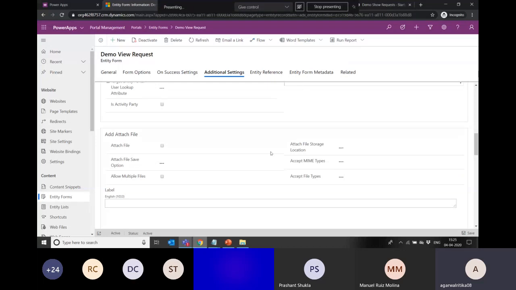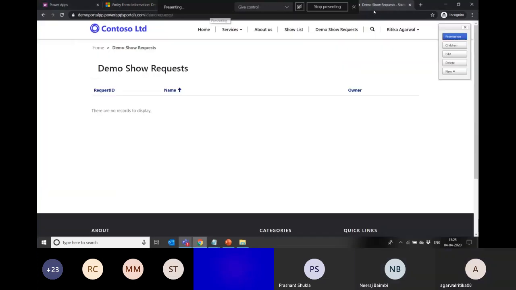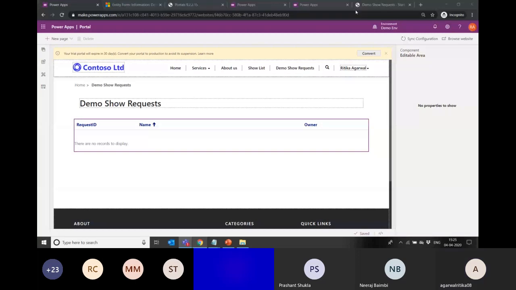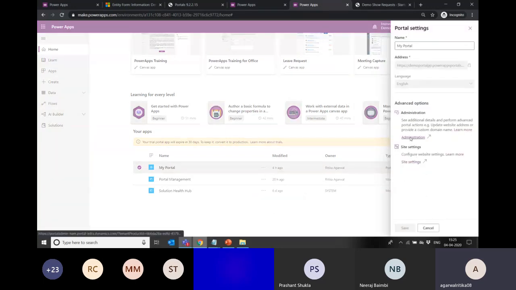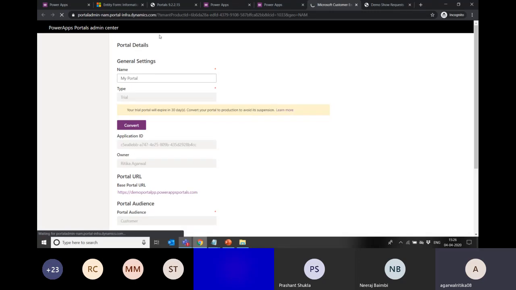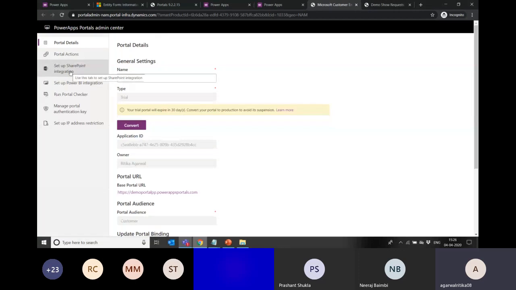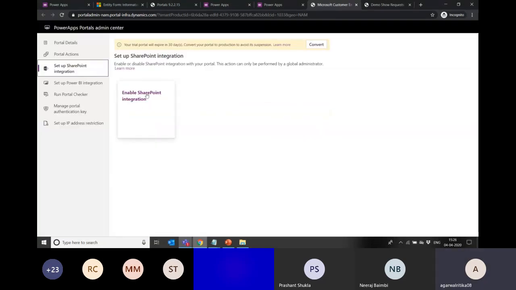Can you hear me, Ritika? Yes, I can. Okay, so do these attachments go to SharePoint if we have the integration in place, or do they go to CDS? Okay, so let me go to one. When you're on make.powerapps.com, select settings, and if you go to the administration tab, there is an option for SharePoint integration. I have not tried that out, but you can select those, or else you can create these attachments as part of notes, and they can be shared. You can perform that integration directly there. There is this setup SharePoint integration. If you want, you can enable this, and the documents can be stored there, or else the second thing you can do is configure this directly on your CDS entity.